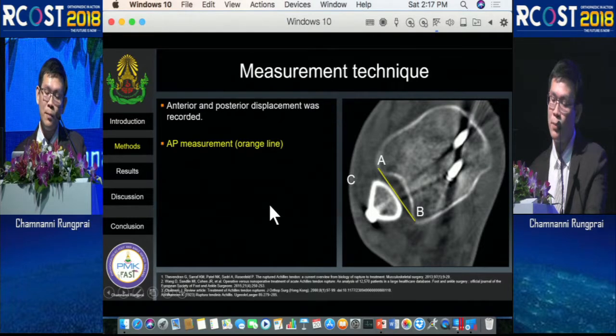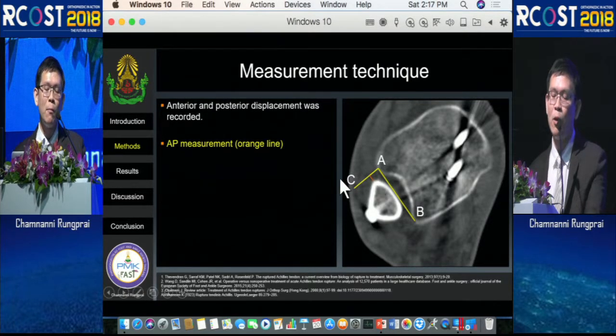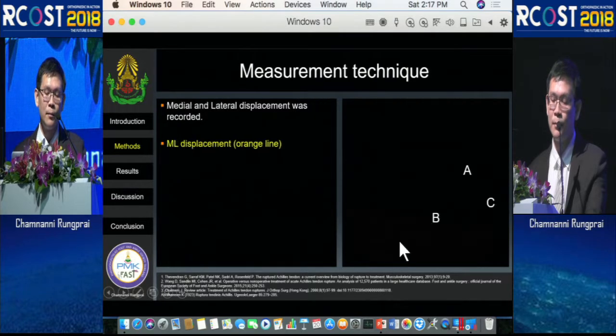This technique was proposed by Pinit Pisitgun from Iowa. We measure the anterior and posterior lip of the distal tibia as the AB line, and the AC line is perpendicular to the AB line. Then we measure the anterior part of the fibula. If it is far away from the AC line, when compared to the uninjured side, by more than 2 millimeters, we call it abnormal. If the fibula moves forward, we call it anterior displacement. If the fibula moves backward, we call it posterior translation or displacement.